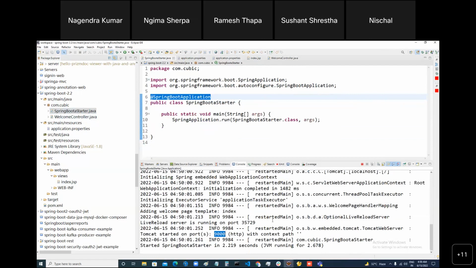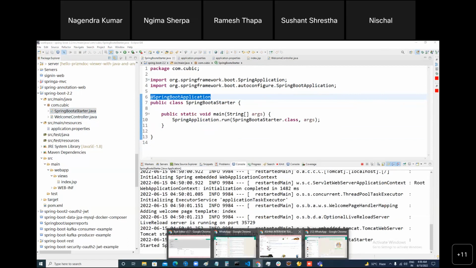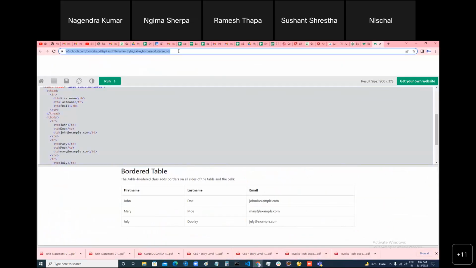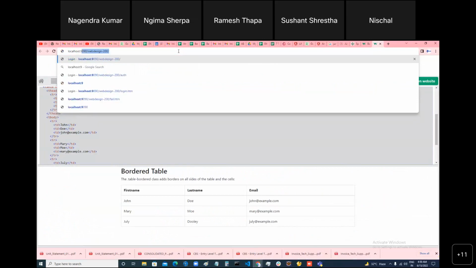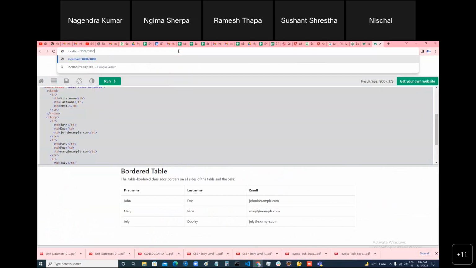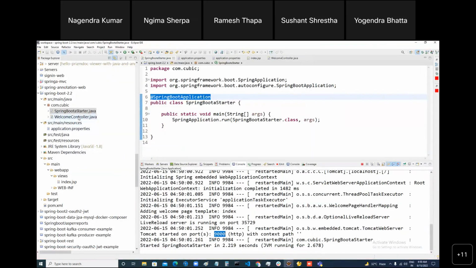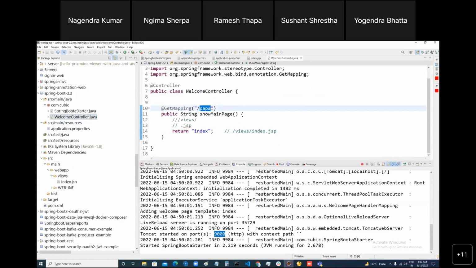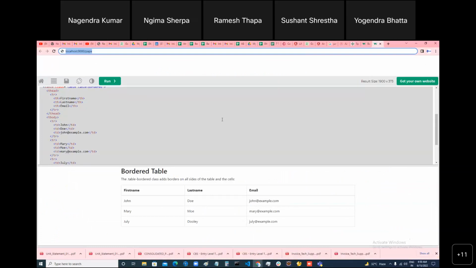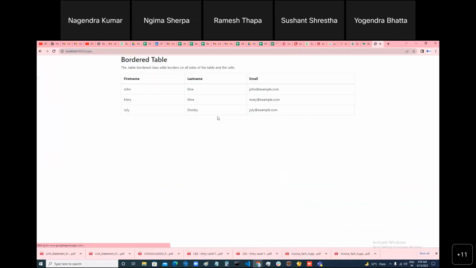If you want to access this page, go to the browser and type localhost and the port number, and slash, then the URL pattern. Your URL pattern is Papa. Remember? So you are saying, localhost, Tomcat, which is running on port 900, I want to access this URL pattern, Papa. When you say Papa, it will display index.jsp. Can I give a try? Enter. You see? Nice.